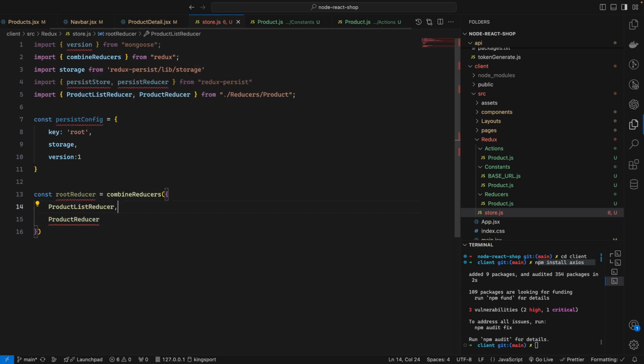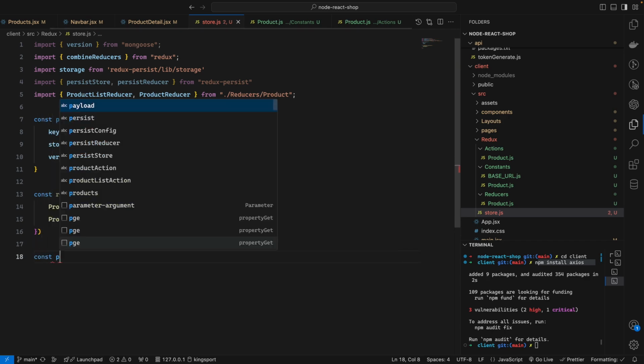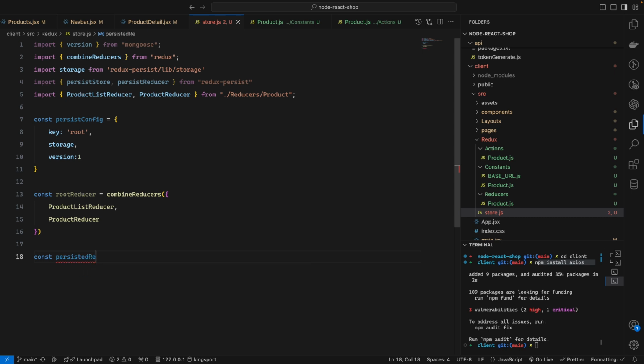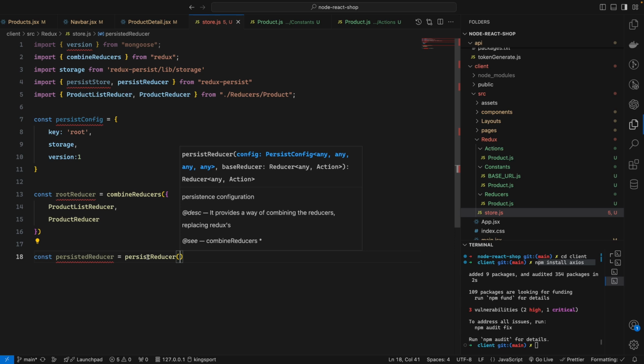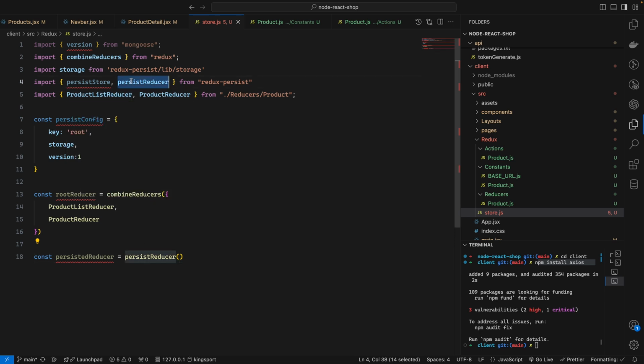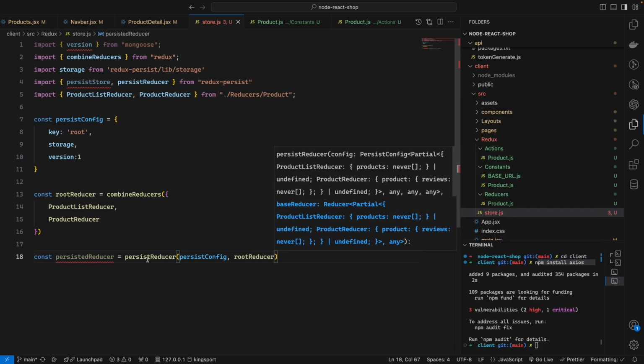So we have two reducers. After we combine them into that root reducer, we have to create another const, called persistedReducer. This persistedReducer will use persistReducer that we import here from redux-persist. Inside that, we will pass persistConfig and rootReducer.